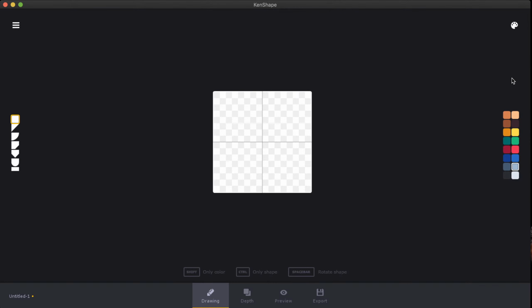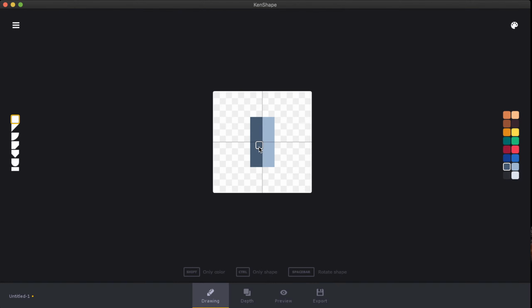As I said before, first we need to specify the color, and maybe I will create this kind of blade. This is a very simple thing. If you go to the KenShape website, actually there is a very similar shape there, but I'm just trying out how it works and whether it is simple enough for me. So I'm just drawing the pixels, as you can see.